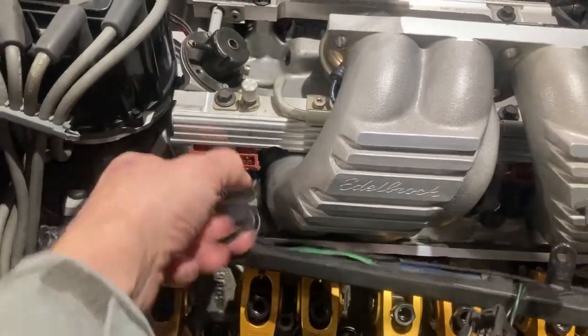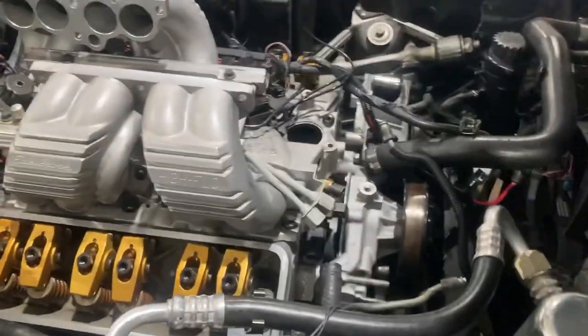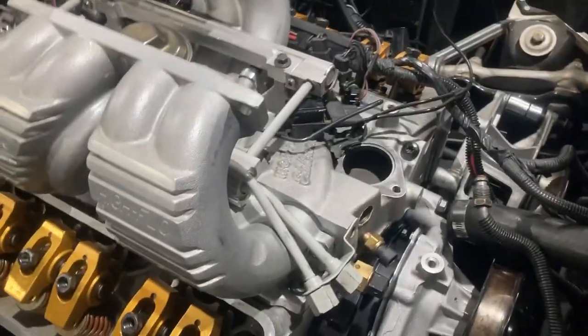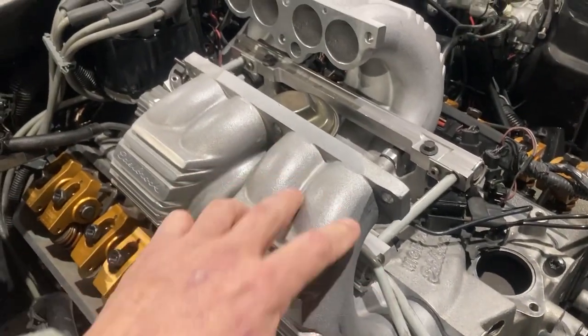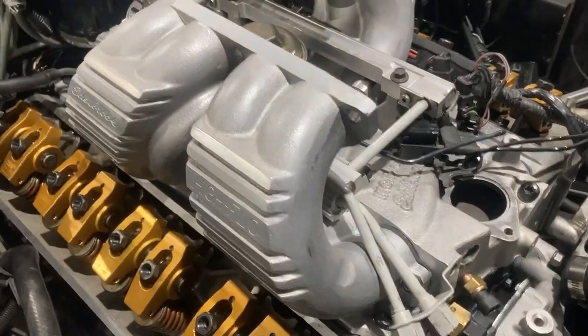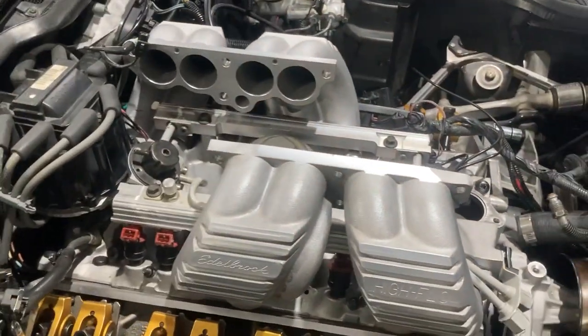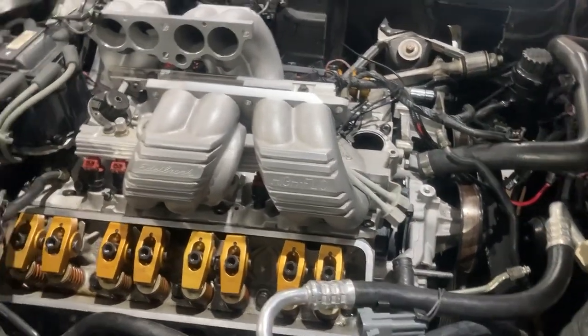If we get these injectors wrong — it doesn't matter because they all fire at the same time, it's not sequential. But you can put the wires where they go — I'm just joking with that. These are nicely finished out, and what I did on this is put a ceramic clear coat on them before I put them on there, just to see how that's going to last over time versus letting them discolor. Hopefully that will give it a longer, better looking finish.